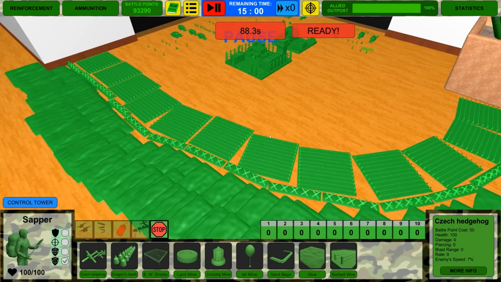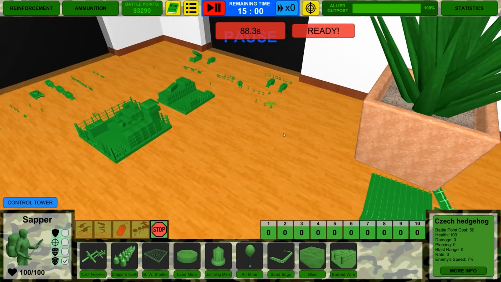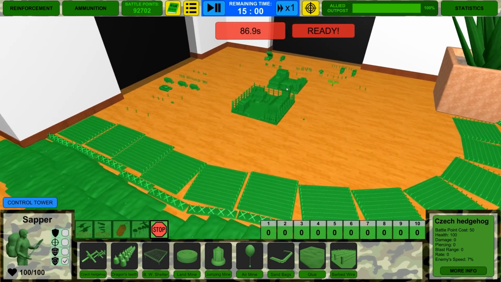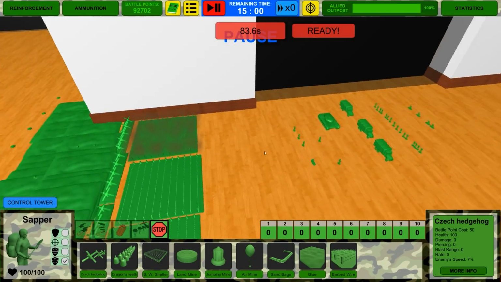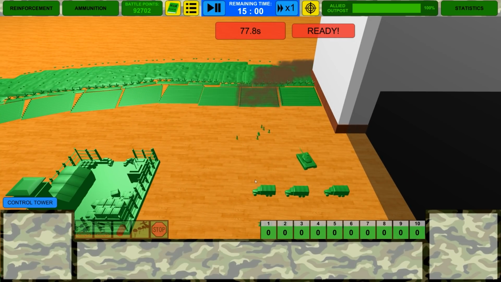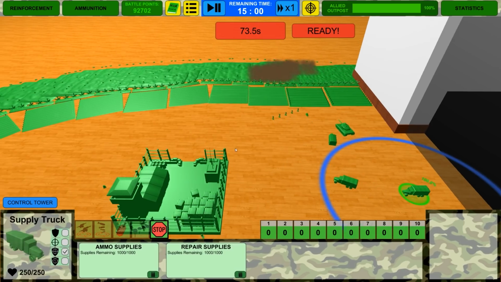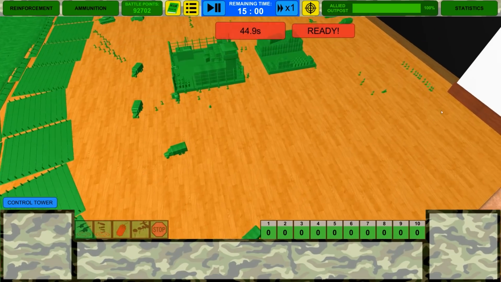Tons of barbed wire. Look at these defenses. You got glue, then you got the hedgehogs, then you got the barbed wire. So now the defenses need to be built. Our sappers are gonna go out and do that, but let's start moving the troops. This tank is gonna hold this corner, and look, you can kind of see the circle of influence of each of the supply trucks. We got heavy machine guns.